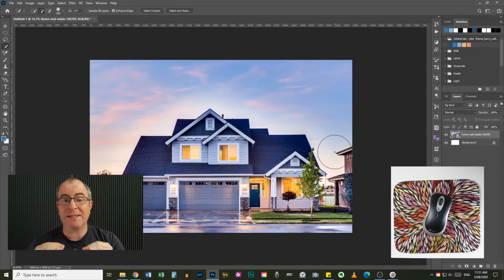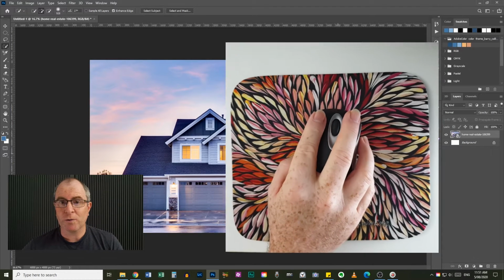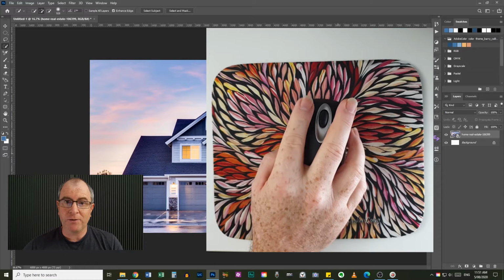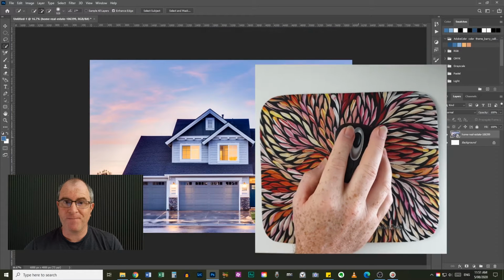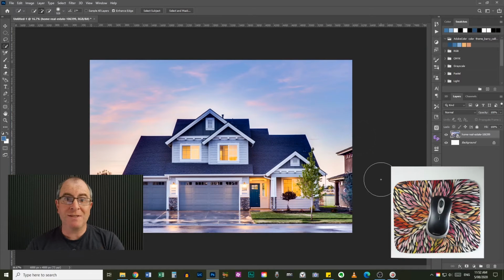So the most basic move that you're going to make with your mouse is a left click or a right click. Very simply, all you're doing is clicking the left button on your mouse or the right button on your mouse. So easy. Another really simple thing that you might use on your mouse is the scroll wheel.